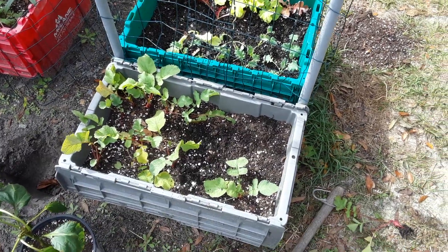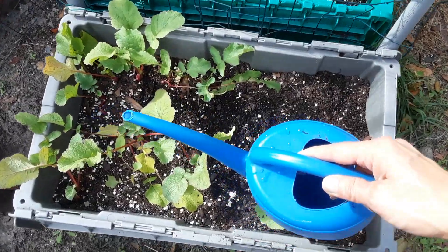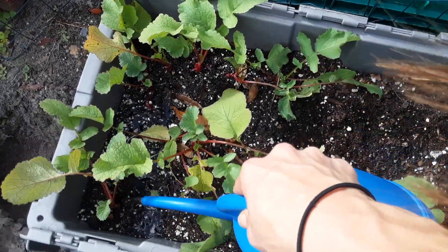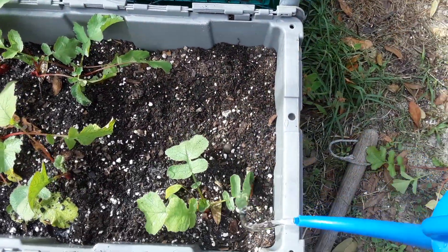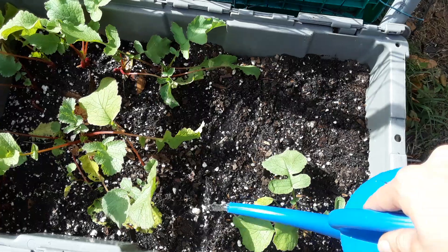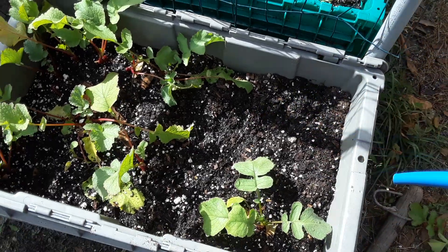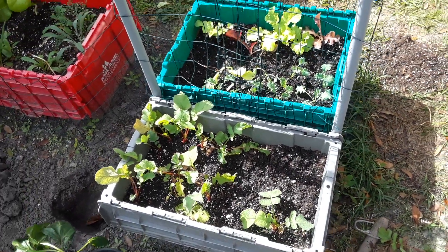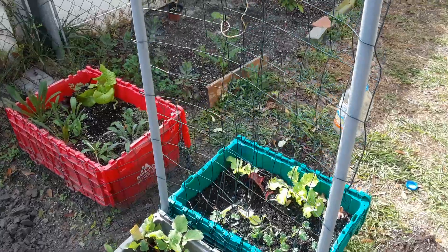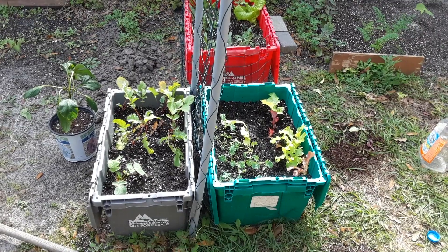Since this container needs water and the other two don't because of the rain, I grabbed my watering can. Instead of watering with the hose, I usually just water the soil directly. You don't want to hit the foliage too much because it's about two o'clock in the afternoon and that sun is going to end up burning my foliage. Make sure you're not hitting your foliage too much when watering during the day. This is great to show you - even though everything rained at once, I had to water this one container because we're growing quite a bit in there and that soil is drying out really quick.